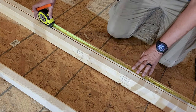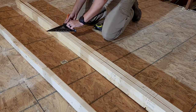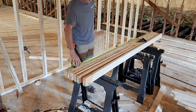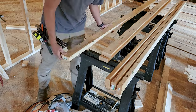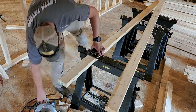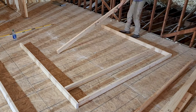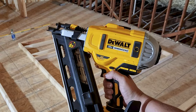We've already cut our top and bottom plates and marked the location of our 16-inch on-center studs. Now I need to mark the location of our king studs and jack studs, and those are going to butt right up against each other with a 38-inch gap between the two jack studs. Once we have that marked out, we can get ready to start cutting our studs. I stack all the two-by-fours together on end, measure and mark our length, then cut them using my circular saw, using a speed square to get a nice clean straight cut. Once the regular studs are cut, I go back and cut the jack studs and headers, then get everything laid out on the floor. To fasten everything together, I'm going to be using my DeWalt cordless framing nailer.